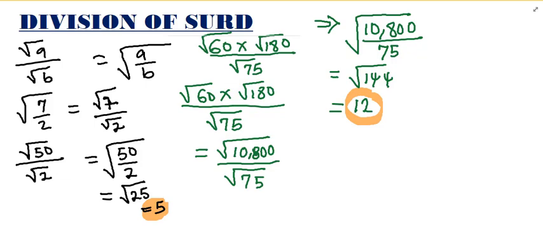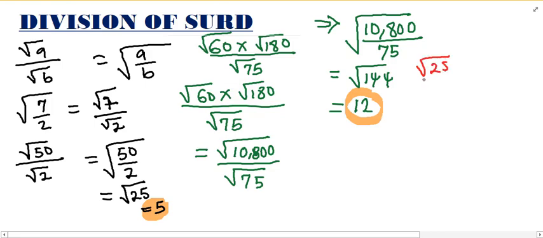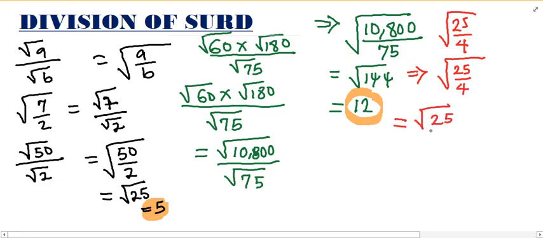Okay, but in some cases they don't give you some of this information that you will need. For instance, let's say you have surd 25 over 4, right? Now you know that 25 and 4 can never divide. Just simply take them separately, which is surd 25 over surd 4. And what is it going to give us? Square root of 25 is 5 and square root of 4 is 2.